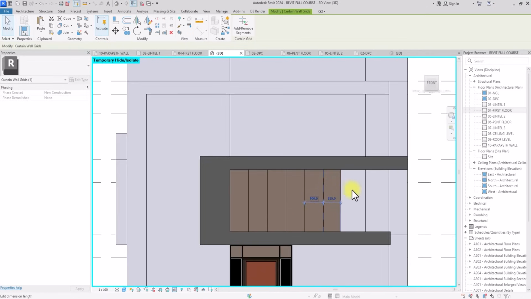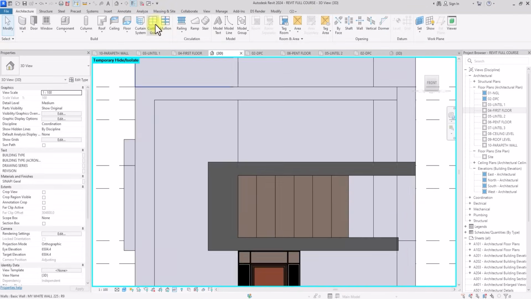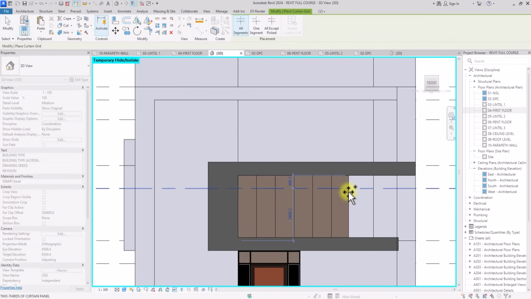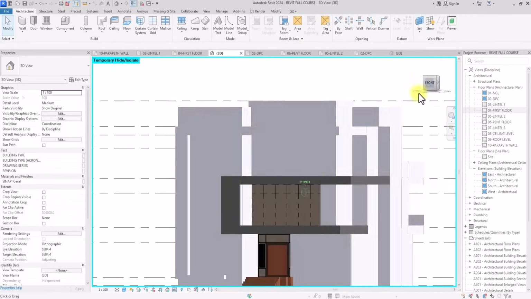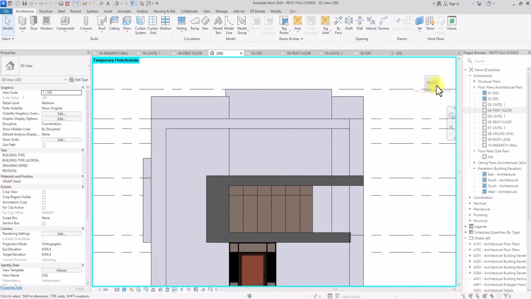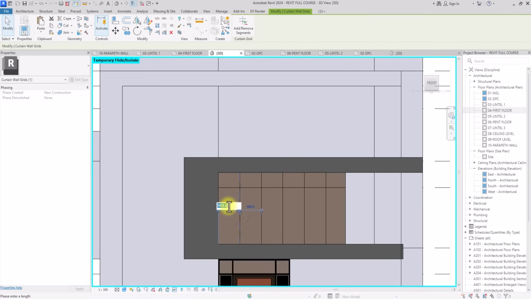So this will be the redundant panel. So I'm just going to click on curtain wall grid again, and I'm going to place this grid here at this position. So I'm kind of feeling like the grid spacing is too tight, so I'm going to change it to 1 meter. You see why I like doing this manually, so I'll have this flexibility I want. So I'm going to change this to 1 meter.